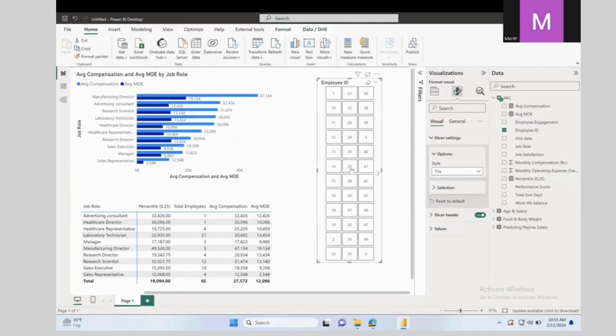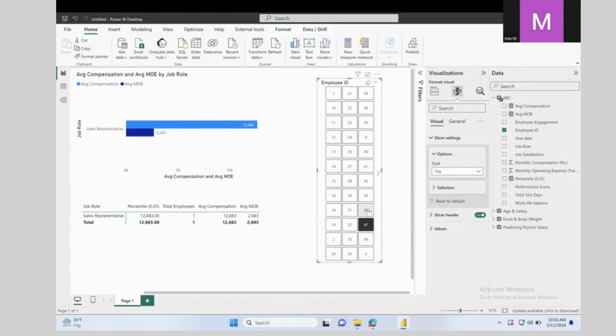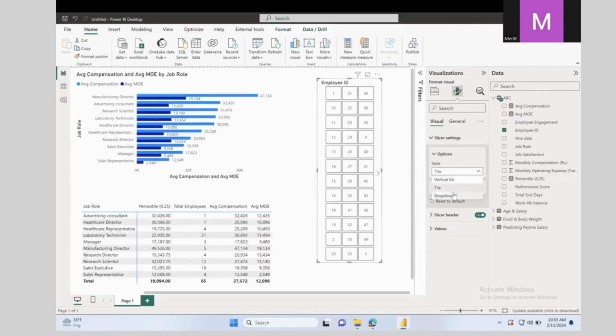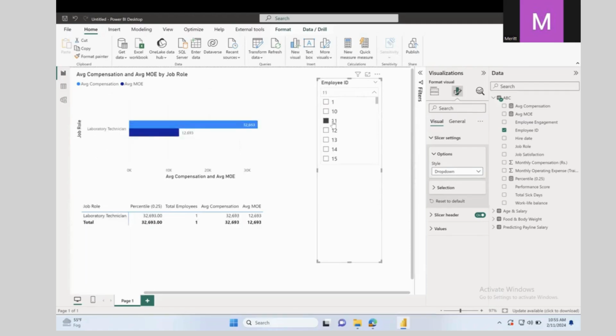From here, you can select a particular employee ID like this. You can select multiple as well. Otherwise, you can select drop down. Now if you click on that, it will show me the drop down, right? So if I select employee ID 11, it will show me employee ID 11 is a laboratory technician with these compensations. And these are the data for this particular person.